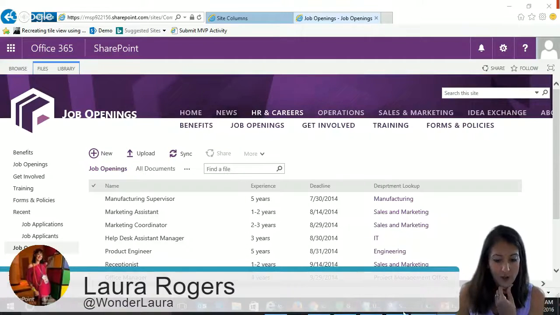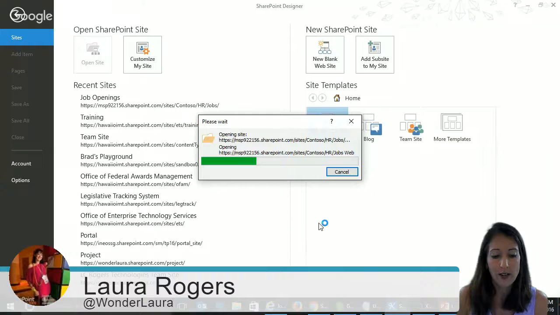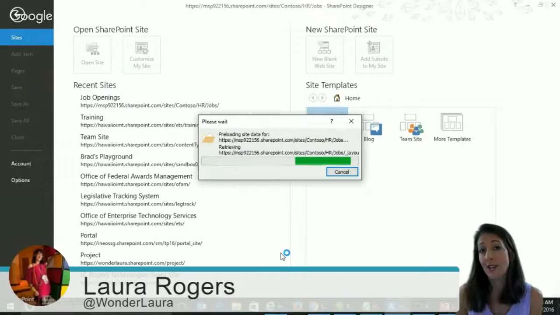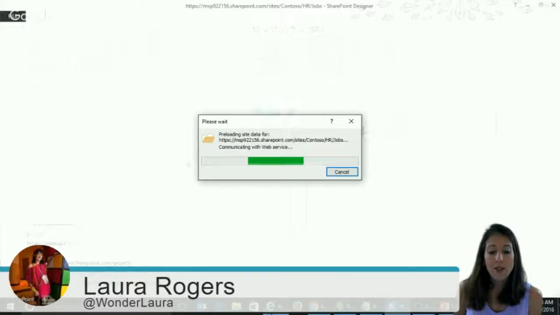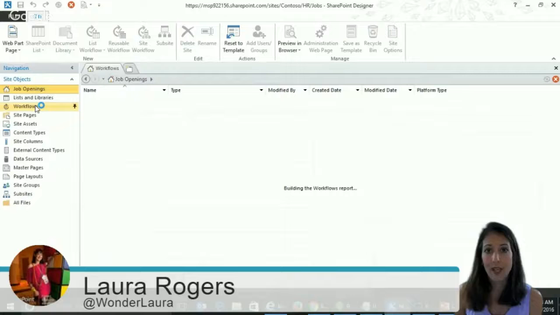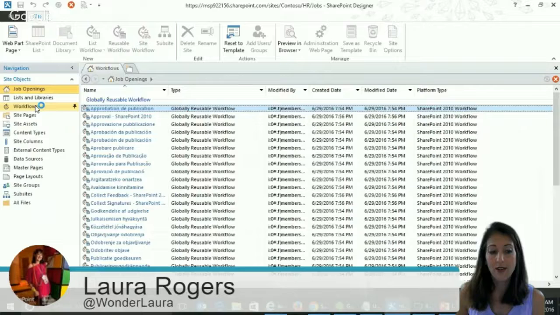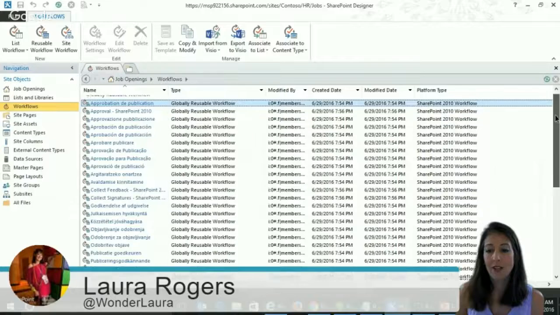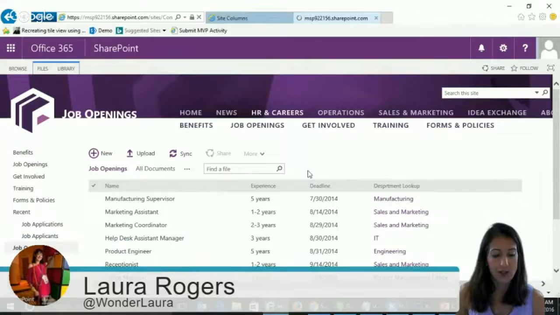So, okay, now let's see if we can do this workflow part. So I'm going to go open my job opening. The goal here is going to be to show you how you deal with lookups when you're creating a workflow. And I've got 15 minutes. Let's see if I can make this up as I go. So the goal here is, I have a list of job openings, a list of job applicants, and a list of job applications. So when someone applies, their job application, I want it to be able to fill in the job applicant field. And I'll show you what that looks like.